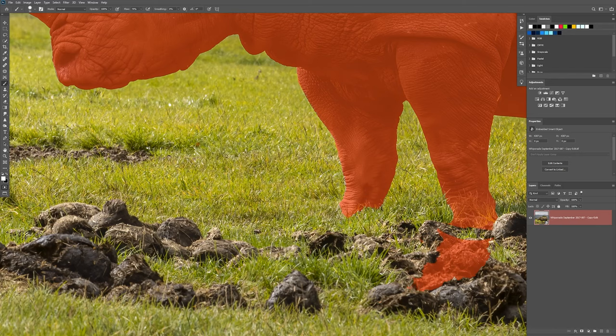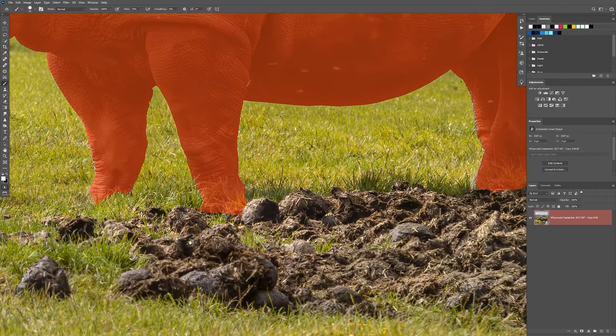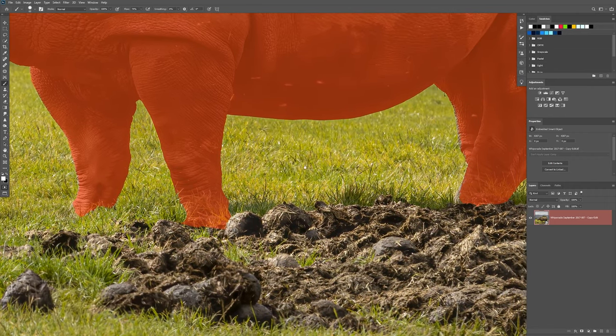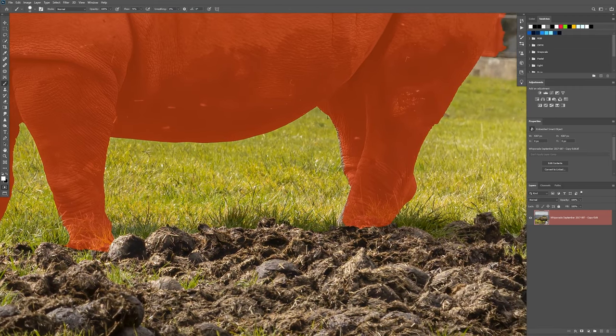And let's just increase the brush size so I can do that quicker. I'm using my Wacom tablet in order to do this brushing. Hold down the space key, drag it across. I can see that's fairly fine. And we'll decrease the brush for this and go back to black because I want to draw this in just to select the edge there.